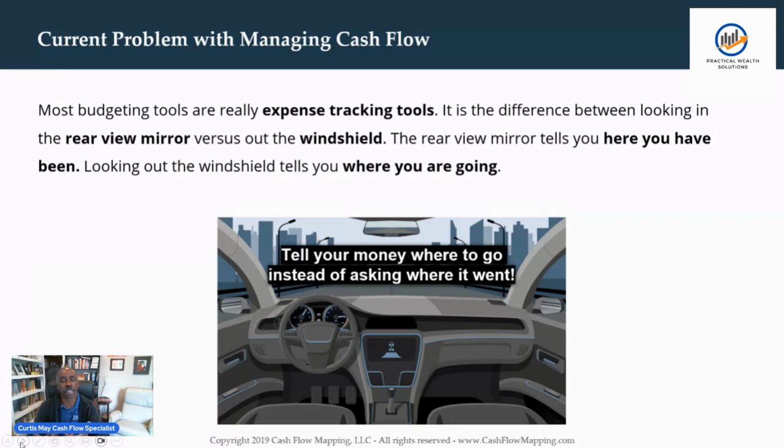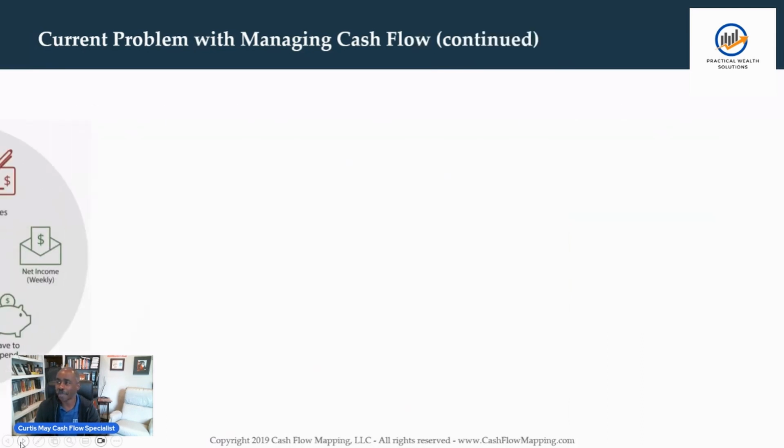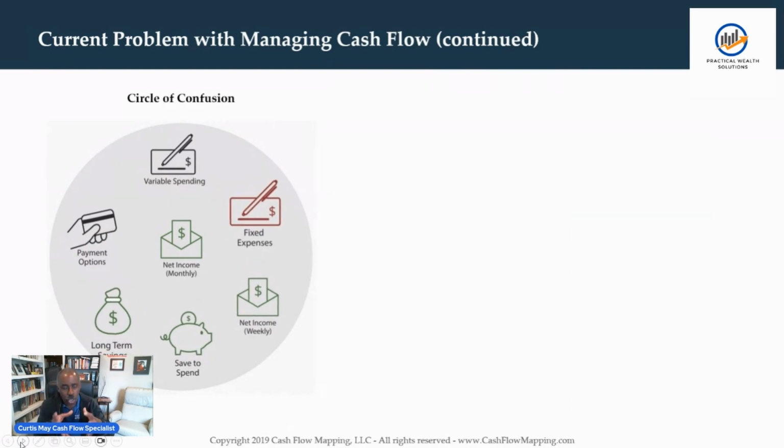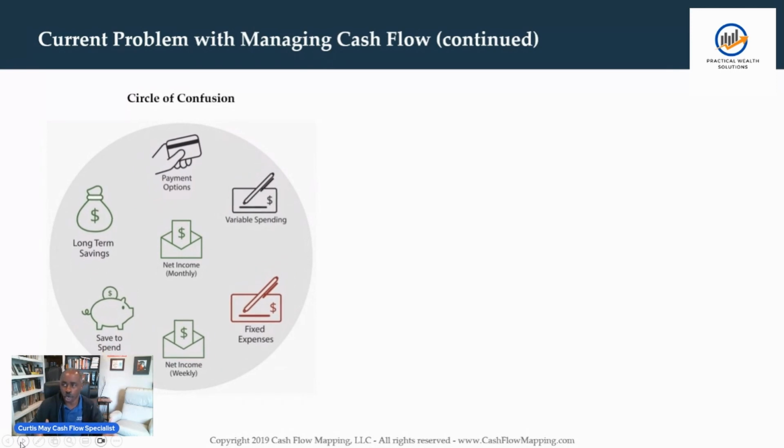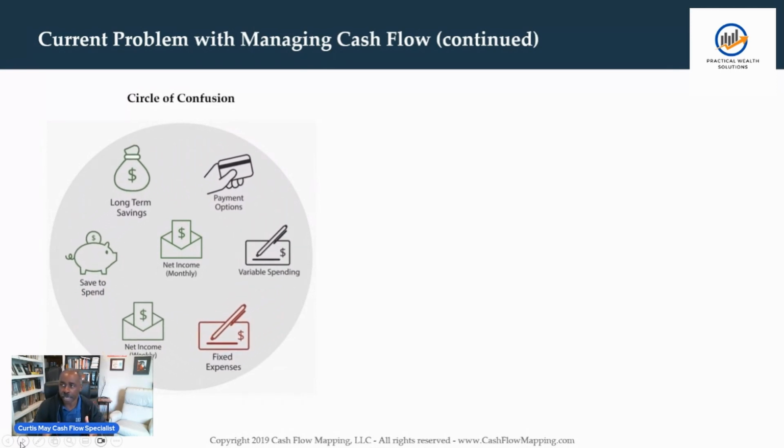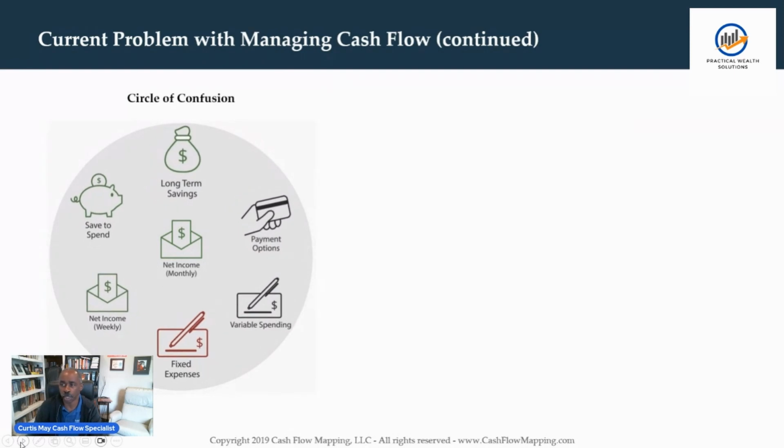And that just doesn't happen. You've got to make stuff happen. I would argue that typical financial advice is not designed for cash flow. It's designed for you to lock up money for 20, 30 years and hope you have enough money to live off of the resources and not die before the money runs out. Okay. And so what happens is this. So let's talk about money hitting the door, right? So here is where the game starts, right? You earn money, you get paid, but there's a circle of confusion, right?